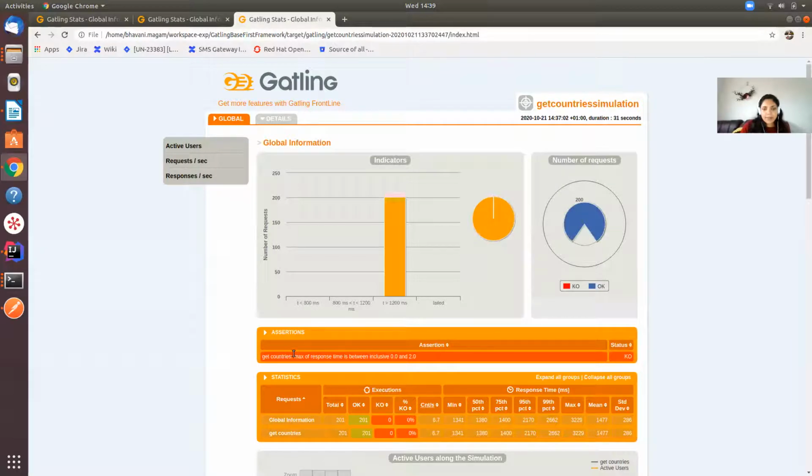You said max response time should not exceed 2 seconds, but it has exceeded 2 seconds. That's the reason it has failed. You can see how much max it took your application: max is 3.2 seconds, mean is 1.4 seconds. So the reason the test has failed is because your application exceeded the response time of 2 seconds, reaching 3.2 seconds.